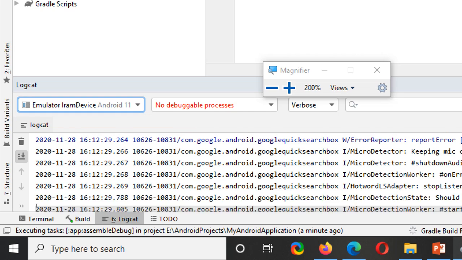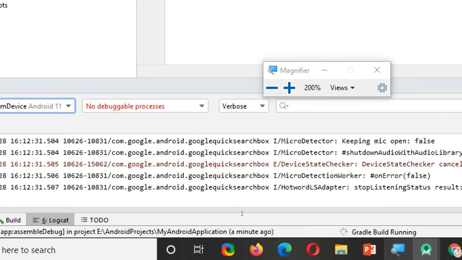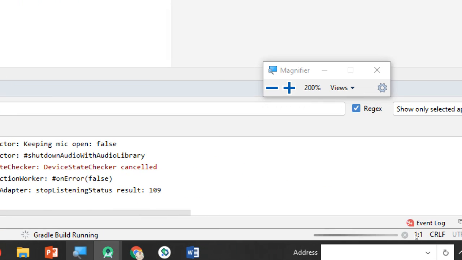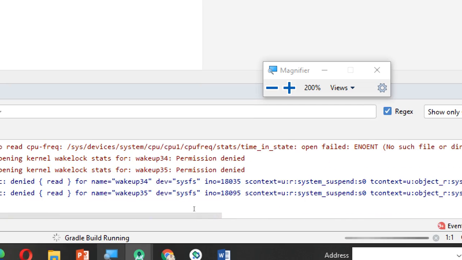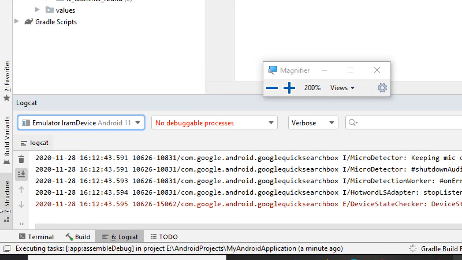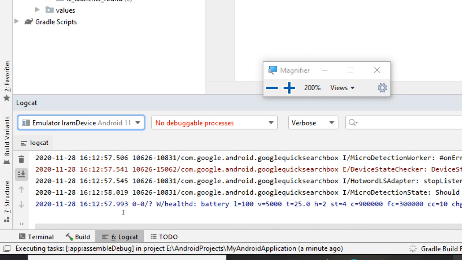Select the emulator and it will show all the processes that are running on your device, and it will take some time, as you can see on the status bar that my application is running on my AVD device. So wait until some response comes. If there are any red, black or blue color messages, it means it is giving messages related to your emulator.